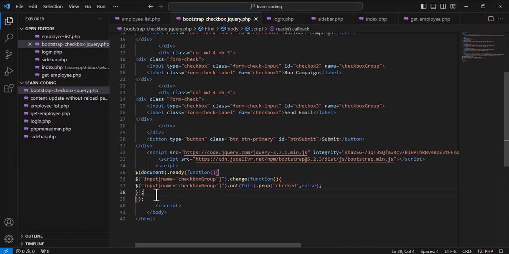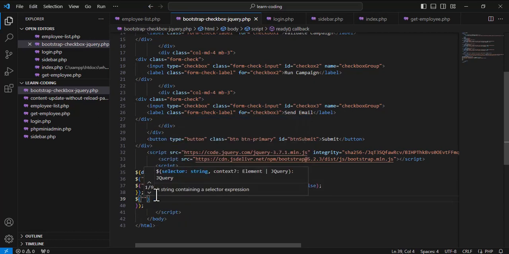Now another thing is the button click to get the selected checkbox value.